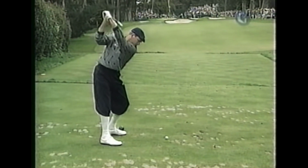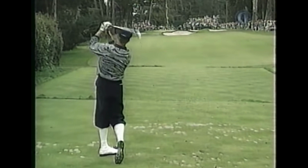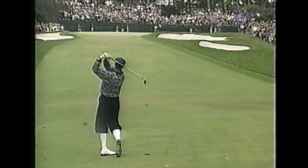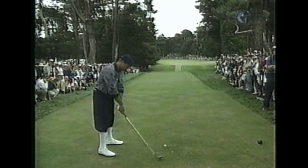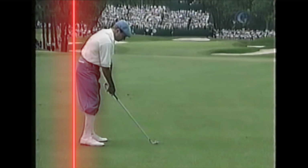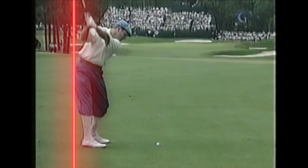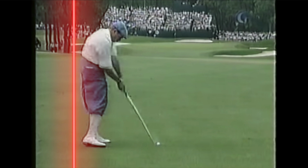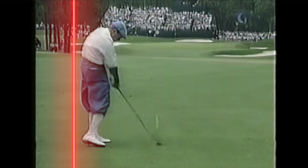So as we look at this golf swing, the first thing that I notice is the fluidity. This great classic swing motion, long and flowing. But what we're going to notice if we put a line here, is that the great Payne Stewart has a little bit of early extension. So if we look at this impact position, that's kind of similar to me. His back is kind of flat. He doesn't maintain his tush line, and he doesn't have very much lateral side bend.